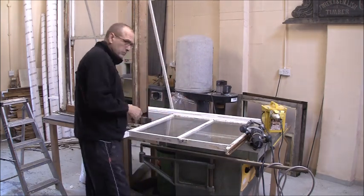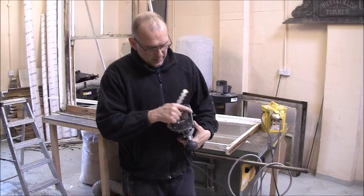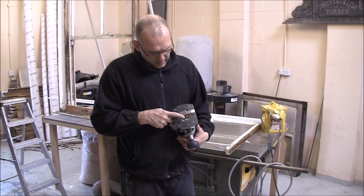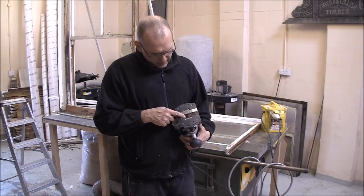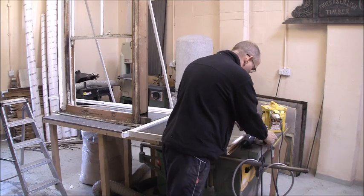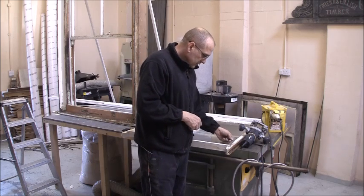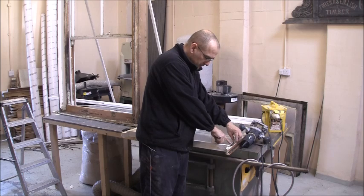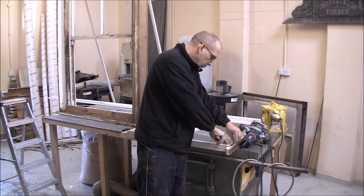Now, in order to do that, what you basically need to know is that on the bottom of here, this is the piece that will actually run up against the straight edge. You need to know in relation to that edge where your router cutter sits. So I know that this router cutter sits approximately 46 to 55, somewhere around that, 46 to 55 millimetres away from that edge. So what I then do is I work out where on this meeting rail I want that brush to go, and I want it to go in the lower part. So I'm going to measure down. I know where my router cutter is, and I'm going to measure down, and I put a line here 55 millimetres away from the top edge of that section. And if I've got it right, my cutter will go straight down the middle there.